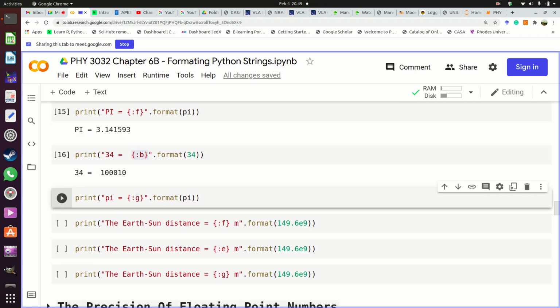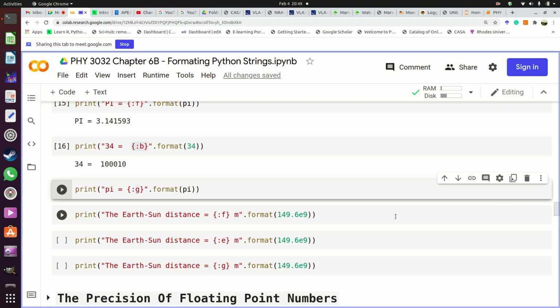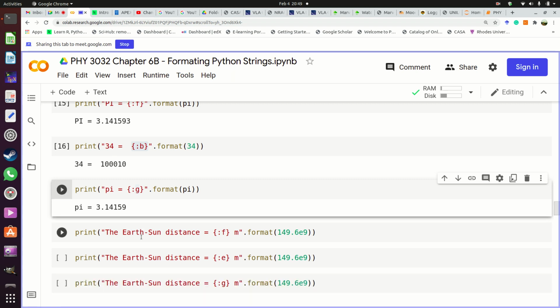Now, it doesn't make a lot of sense, in this case, to display a number like pi this way. Pi definitely is going to be displayed in decimal. But if you tell Python to display it in decimal, you can see our pi actually had more decimal places. But this pi is displayed only up to how many decimal places? Up to 5. So Python says, oh, you want me to display your pi? I'll just display it up to 5 decimal places.